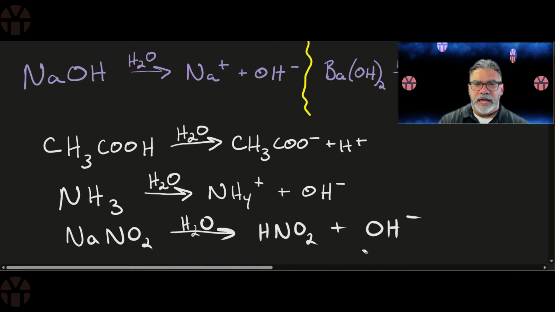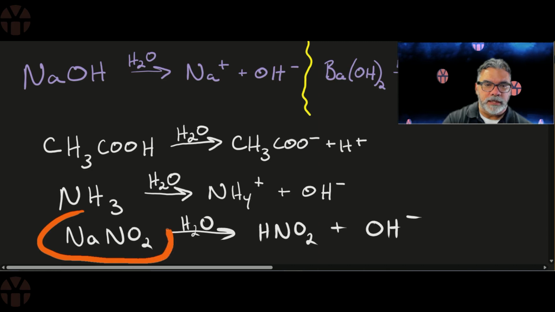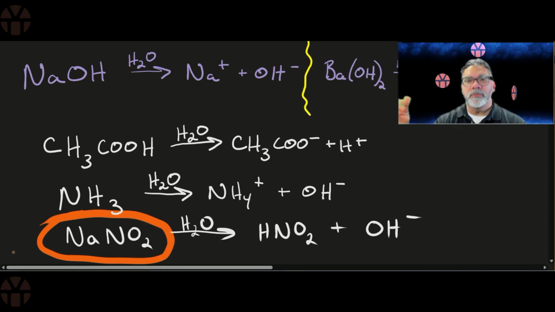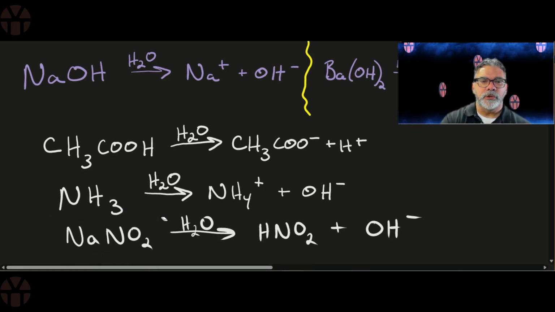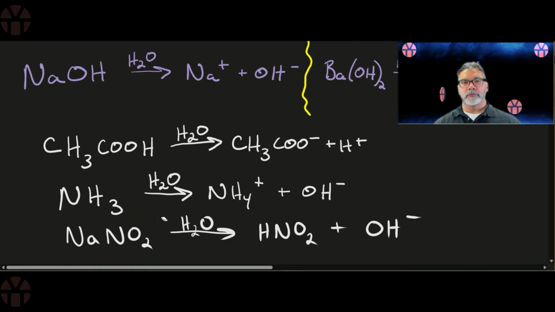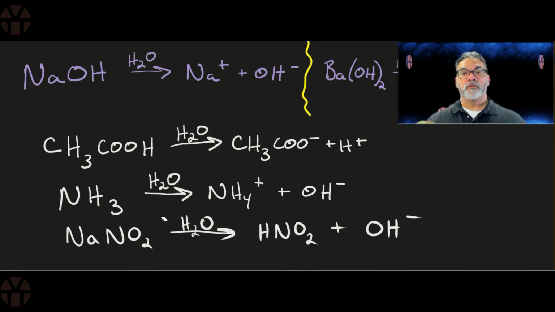It's not very apparently obvious where it's coming from. More importantly, I understand where NO2 came from. That makes sense, but then once again, I have these extra hydrogens. And more importantly, where's the hydrogen? I don't see any hydrogen over here on the left-hand side. Yet, when we place all of these substances into water, everything that I'm showing you on the product side ends up popping out. So, the Arrhenius definition is a great first start.